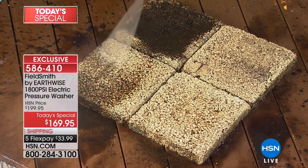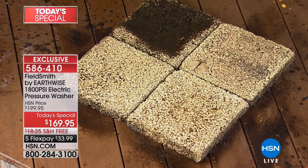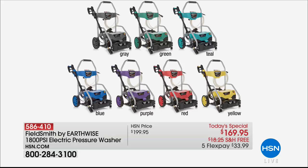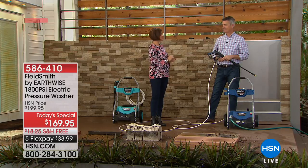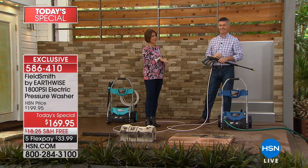It's going to be your favorite outdoor tool and the easiest work you've ever done. Look at the before and after — so fast, and it really is fun because you see such dramatic results. The color choices — red is still selling the fastest. We also have teal, which is so pretty. $169.95 with free shipping and five flex payments. It's time to get busy with spring cleaning — spring has officially sprung. This is the easy way to do it. Do this one first — it's easy.